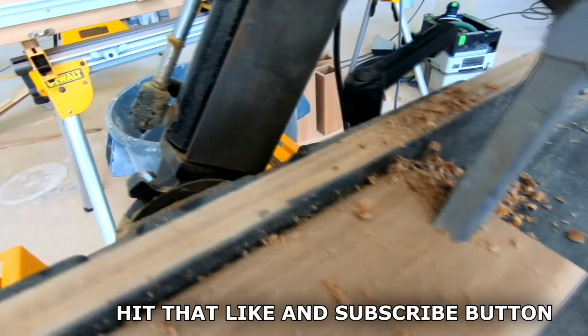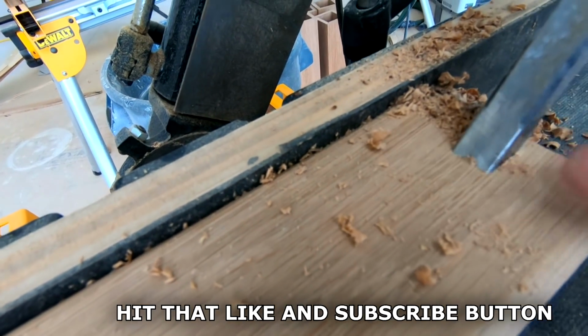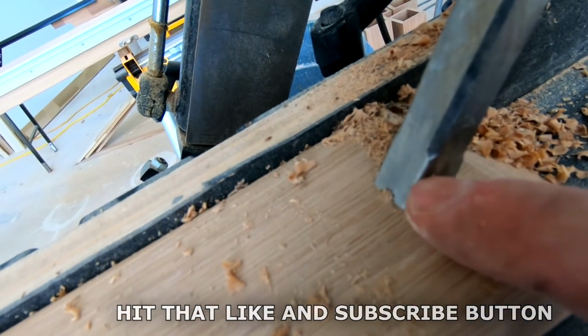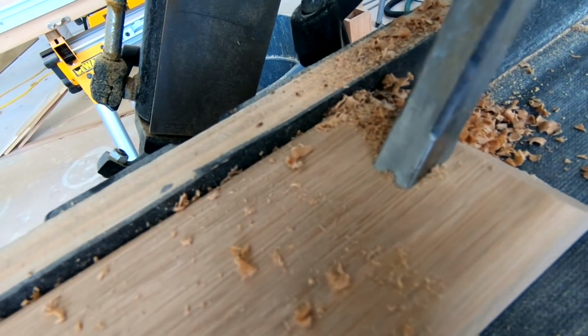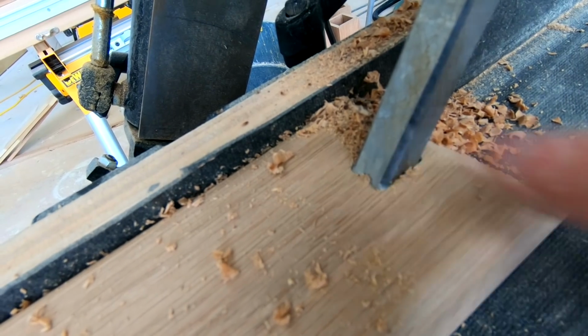As far as depth goes, I'll try and pull this out. You can see I kind of use this point where it goes from square to rounded over as a gauge, and that's where I like to stop my depth there on the front side.